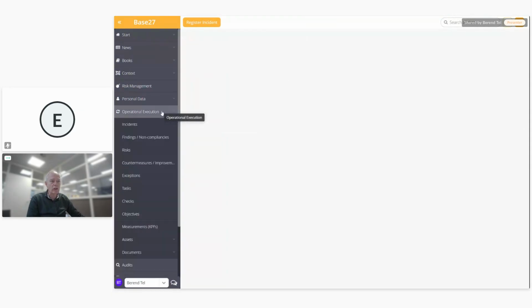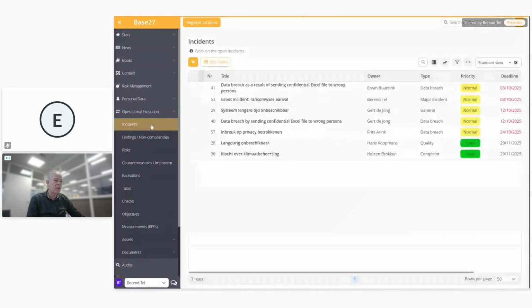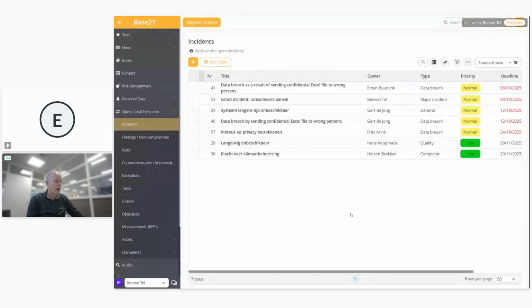And one of the major changes that we have provided in the last release is about the way the tables work. So here you see an overview of incidents with the new styling, and one major change is how these tables now work. Previously, it had another look and feel, and that has been changed, and most notably we have changed the way selections are made.